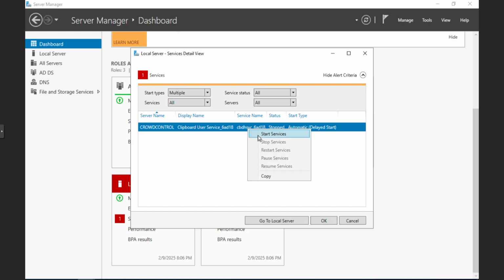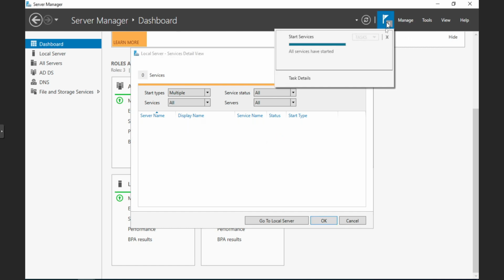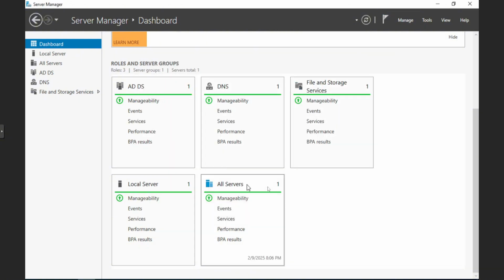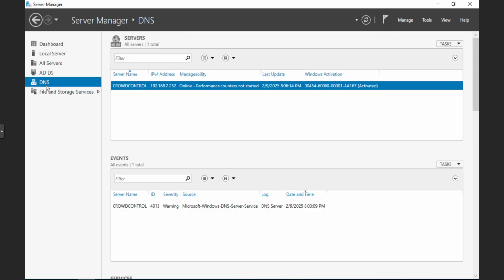This can be solved by manually starting it. Hopefully it will start on its own next time. But right now everything is good to go. We have the DNS, but we don't need to do anything specific right now. It always comes with the installation. So on that front, for now, we are good to go and move to our next step.